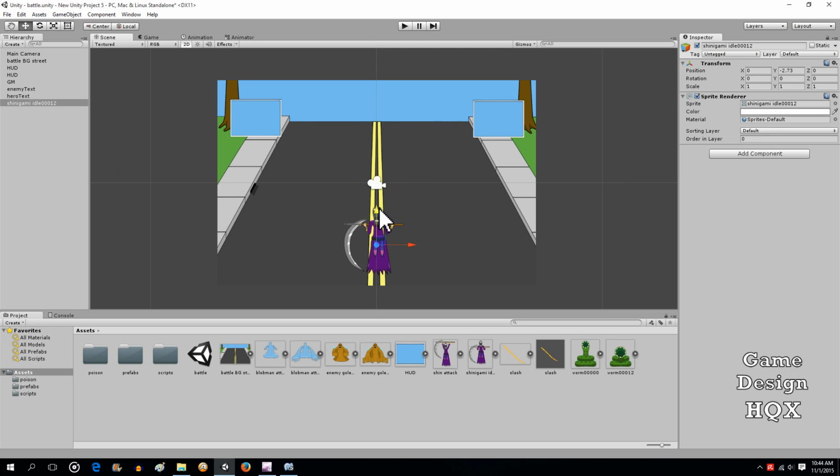And for the time being, this is probably not going to be a prefab because there's really no need for it, because the hero is present in all the battles, so unless we add multiple players, it's always going to be the same one and therefore does not need to be instantiated. And what we're going to do, first let's rename this, call it hero.